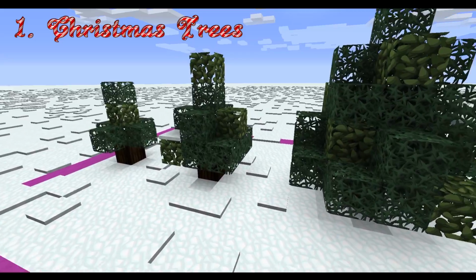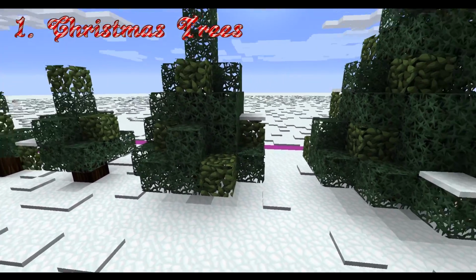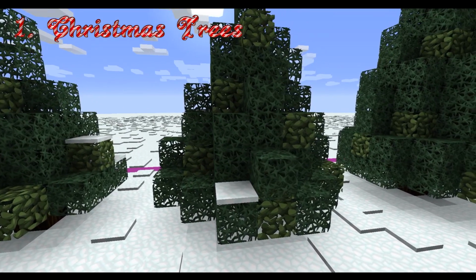The second smallest is probably the smallest you'd want to go, and make sure that you do mix in some birch leaves when you are creating these, so that you can get the appropriate look.